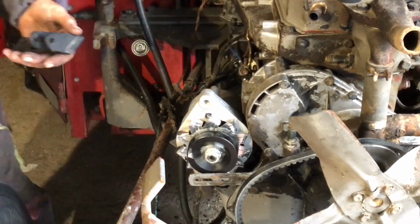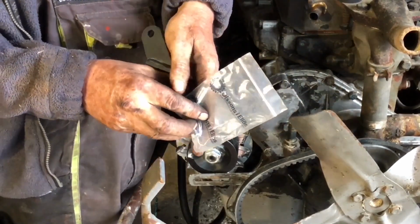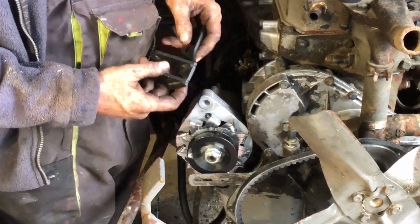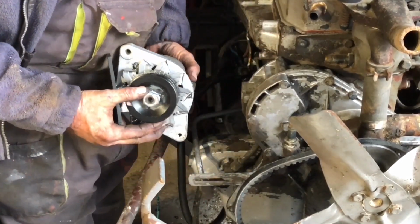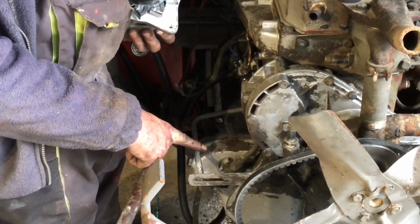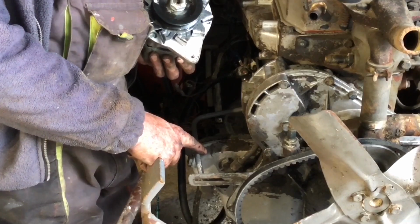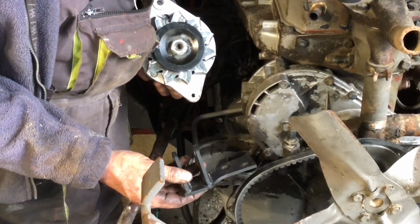Okay, so I've just gone up and had a look into Olsson's parts. It's a Swedish company, well known for tractor parts, always very good. On their website, when it comes to this kit that he's bought to upgrade this, it says very clearly, note, if the tractor is fitted with power steering pump, some modification may be required, end quote. So there's the alternator, there's the adjustment bracket, there's the new bracket.